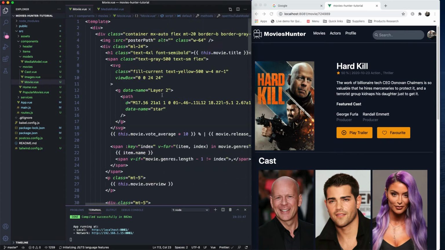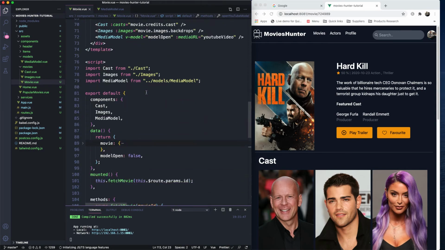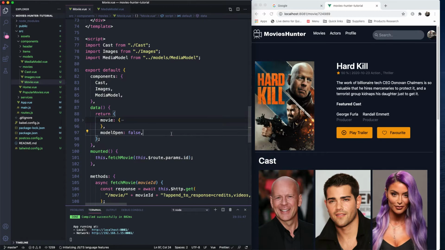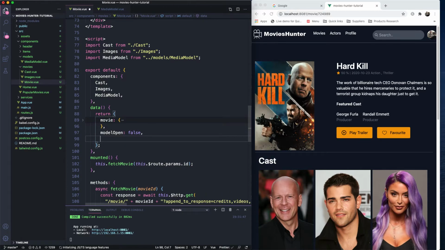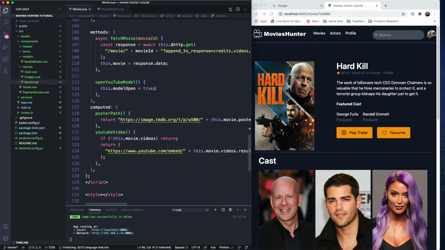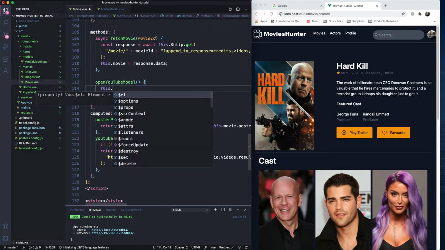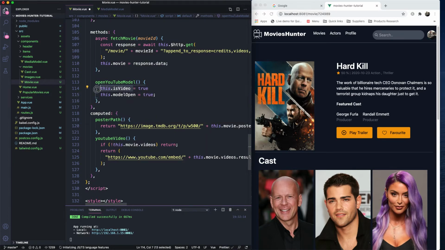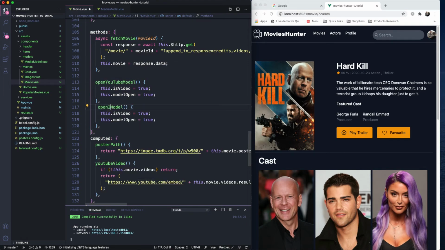So let's define something else. Let's come back here and make another one called isVideo. Let's make it false, and let's grab this here. So this here indeed is isVideo. I will tell you why we use this in a moment. And let's make openImageModal: isVideo false, and modal open, yes, open the modal.